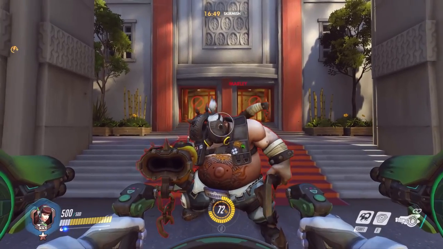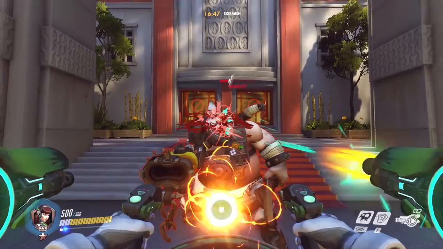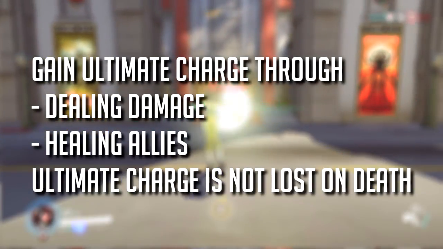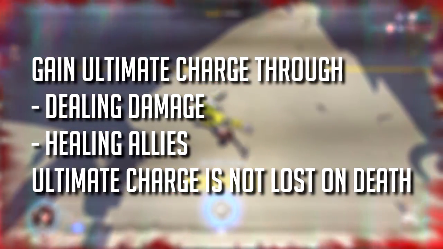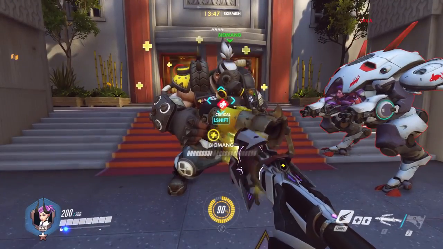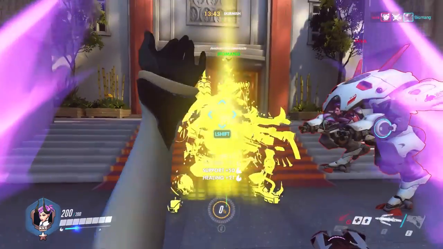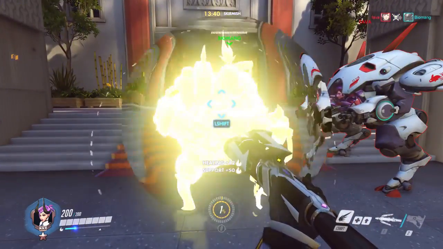Ultimate charge is gained slowly over time and also by dealing damage or healing allies. Your ultimate charge is also not lost on death. I won't be going into detail on every hero ability in this video, but I will be releasing individual hero guides on this channel over the coming weeks, so make sure you're subscribed if you want to check those out.